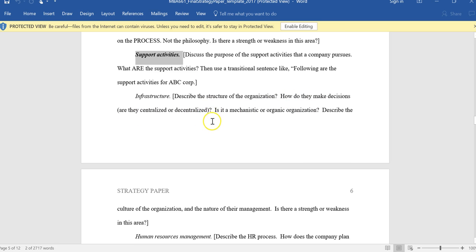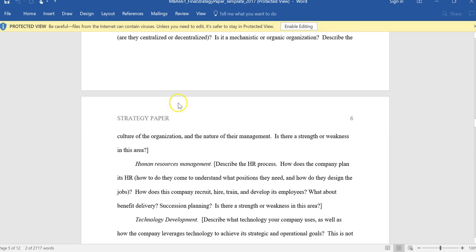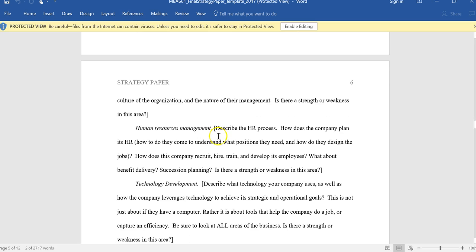And it's going to matter based upon the type of organization it is and who they serve and what their customers demand and things like that. What about the culture? Is it serious or is it whimsical? Is there any indication that their management is good or bad? Focus in on the management and the structure and how decisions and information and resources flow throughout that organization.